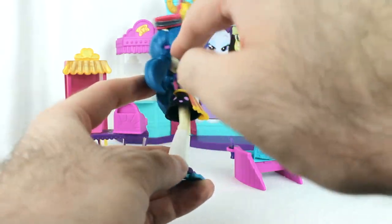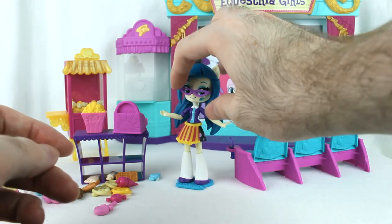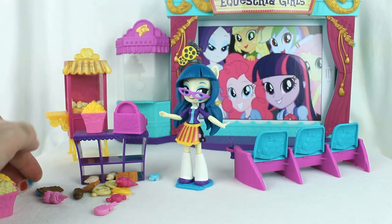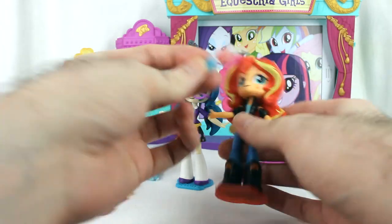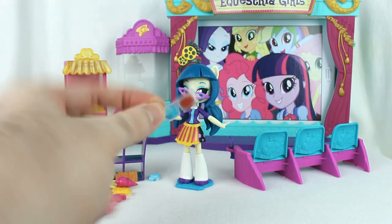The glasses, there's clearly an indentation right here for the glasses, although mine, again, didn't fit properly and still sometimes slide a bit, although it's not as bad as it used to be. The 3D glasses don't fit on her very well. I suspect they'll fit on other figures a little bit better. Some other figures, for example Sensei here, because of her molding, ain't gonna happen. Such is life. For the 3D glasses, it's gonna depend on the molding.